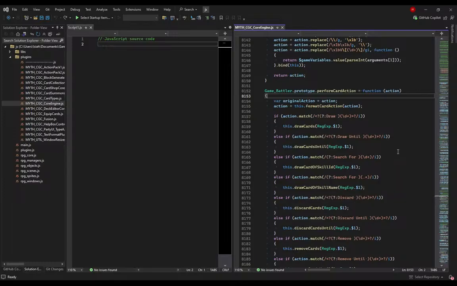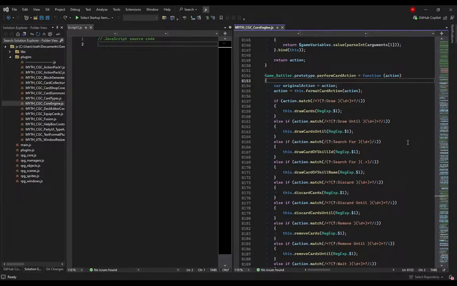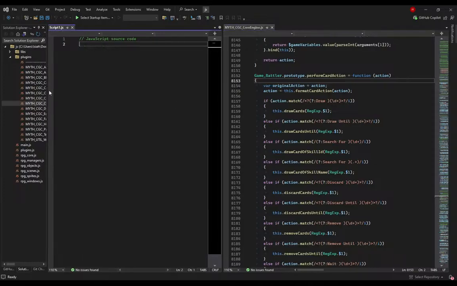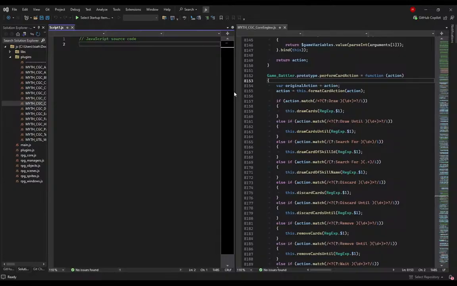And so we thought maybe the card actions could have a more whimsical feeling. So instead of things like draw, or instead of things like search for, what if I change search for into wish, right? That makes more sense. It's much more whimsical, much more dreamlike. And if I'm implementing 1,000 plus cards, I don't want to have to call search for all the time. I just want to call it wish. So Isaiah, how do I go about making this dream card game?